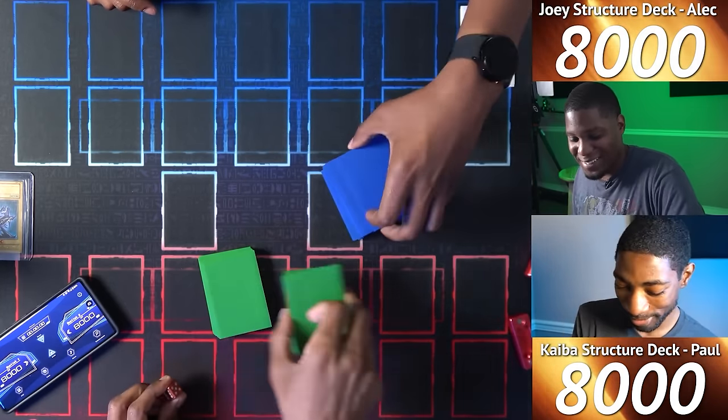Alright. Draw. I'll start off with one of Joey's signature monsters, Gearfried the Iron Knight. Oh, rude. That's right. My Gearfried is 1800. I'm gonna swing right through your Rogue Doll. 1500. Then I'll set two cards face down. End my turn.